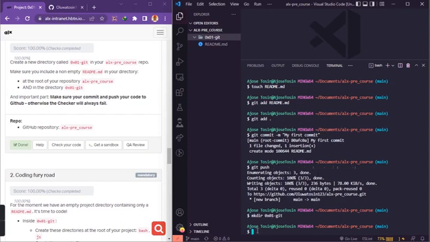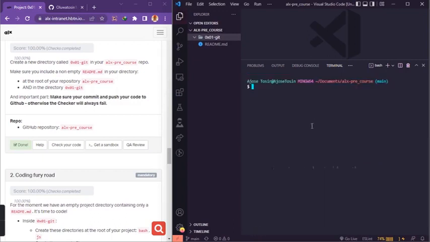So I want to clear my screen here. The command for clearing screen is clear, like this, hit enter. It just clears everything here and gives you a new blank page. So I want to create a readme file inside the directory I just created. But if you notice, we are in here. So we need to move into here before we do anything. So how do we do that?